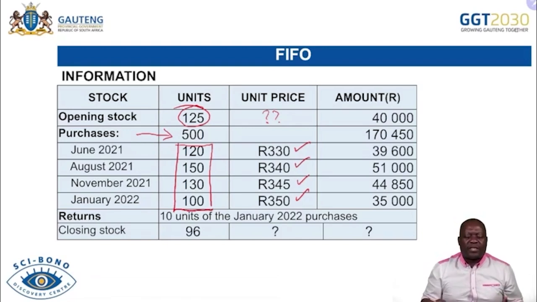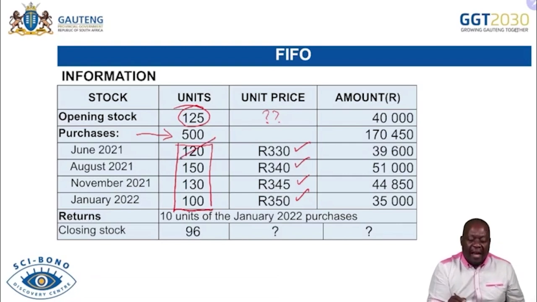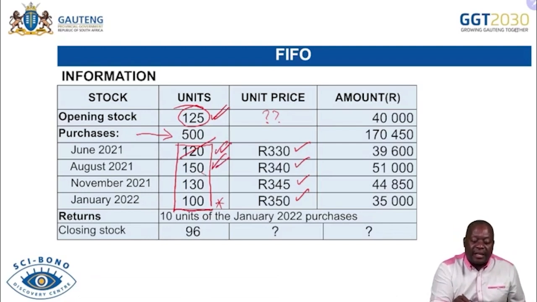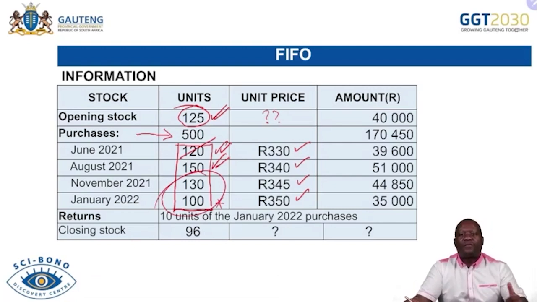So in other words, can you see what's happening? The price is changing. Now, what does that mean? It means if we have any units that have not been sold, they cannot be in the first batch. No, they are made up of the latest. Why? Because when we were selling, we started by selling this 125. After that, we went on to this 120. After that, we kept on going down. It means if there is anything that is left, it is somewhere in the most recent batches. FIFO. First in, first out.